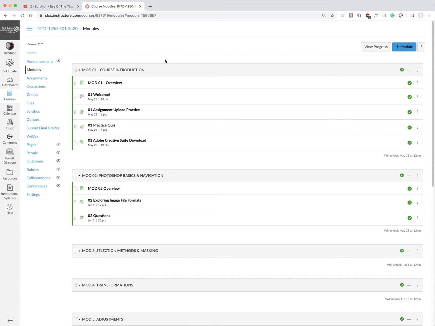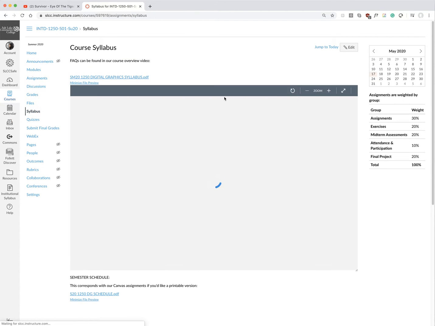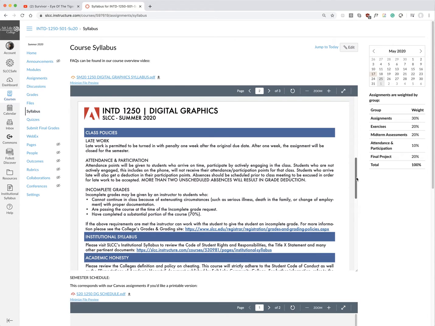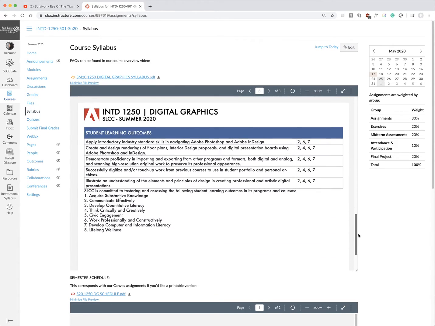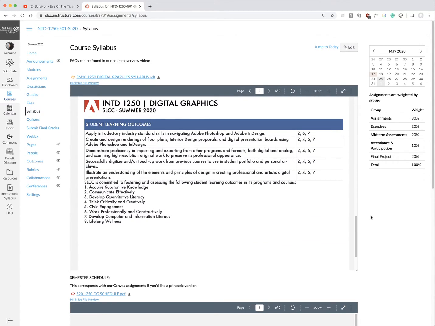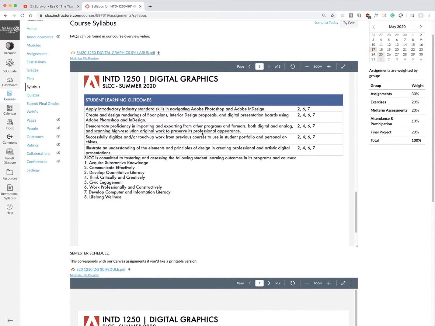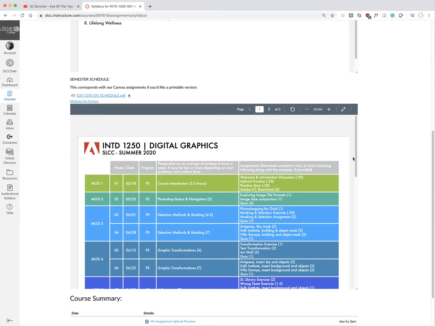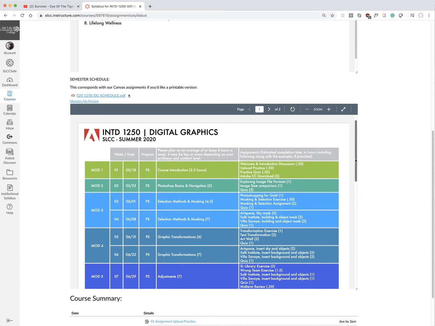But for now, I just want to go through some of the other class overview items, including the syllabus. So first day, we almost always go through the syllabus. I have everything loaded here for you, so I'll let you guys take some time, look through the syllabus. I will have some questions posted on the syllabus and this overview, so make sure that you go through our syllabus as well as our class schedule, and make sure that you watch this video until the end.